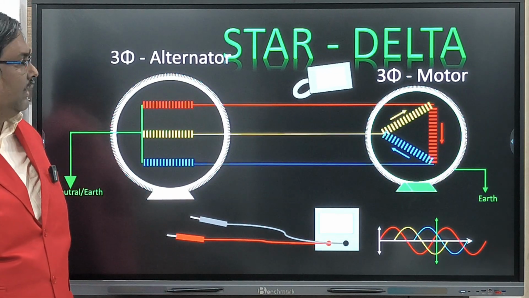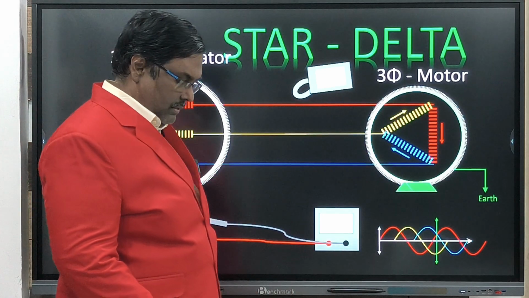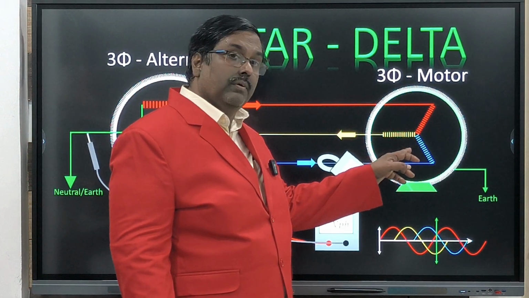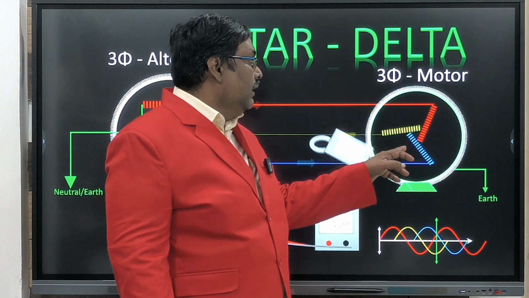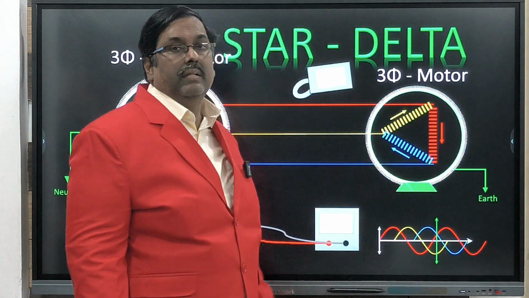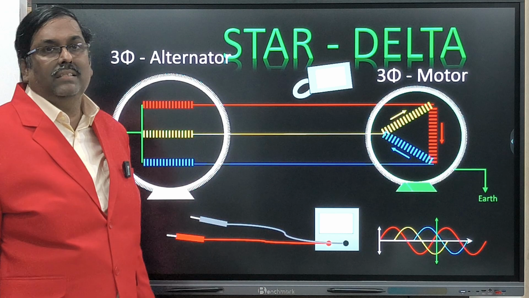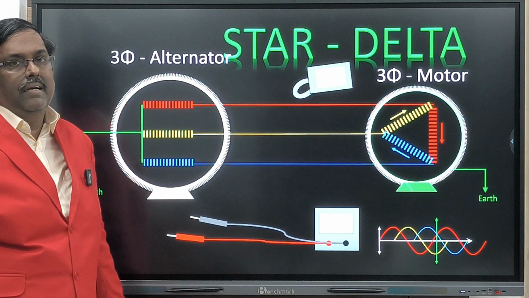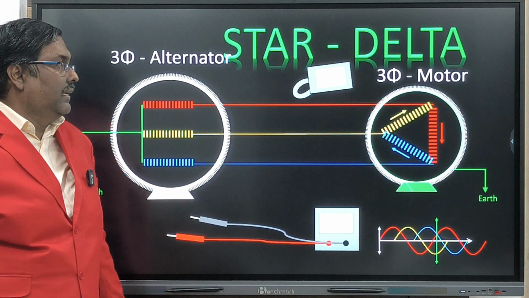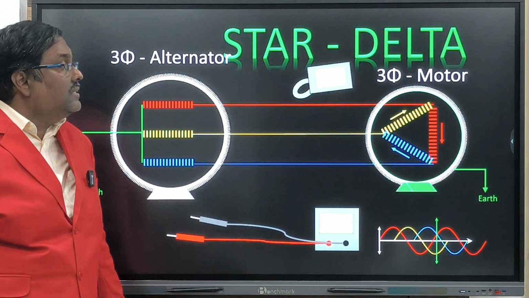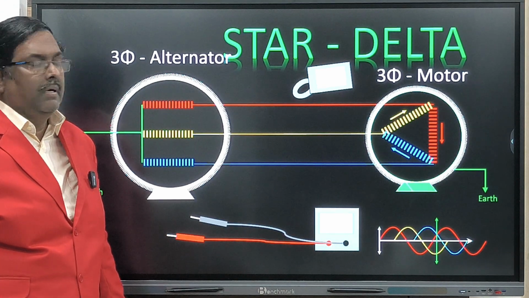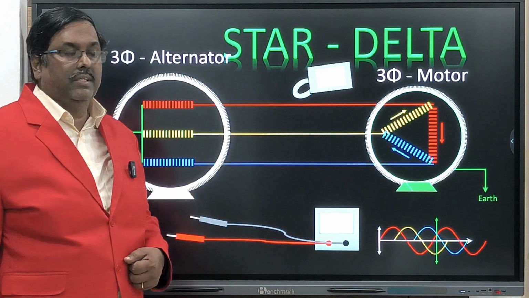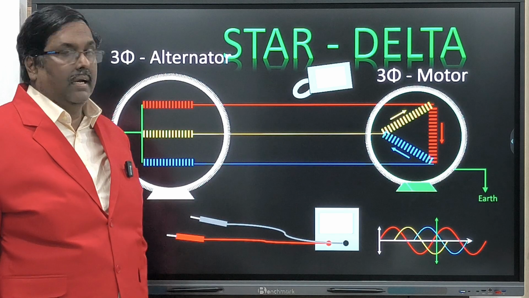So next we will see the delta connection. So what is the difference? See, before it was like this. Now the same coil we are connecting in this way. We didn't change the coil, only the connection we changed. It is like a triangle, delta, an italic Greek letter. It is a delta, this name. This is star or Y. I will tell you the notation for how to mention this. This is called delta connection.